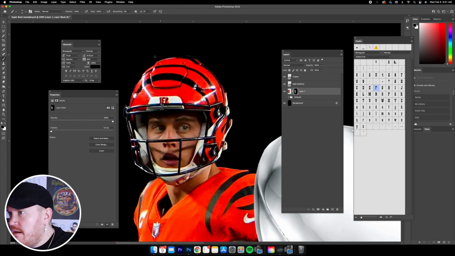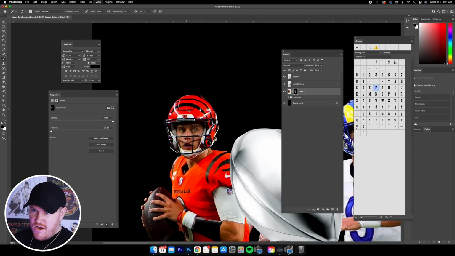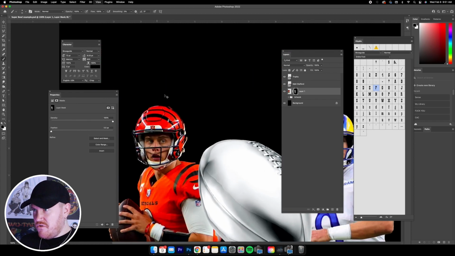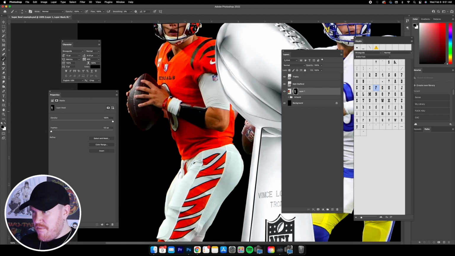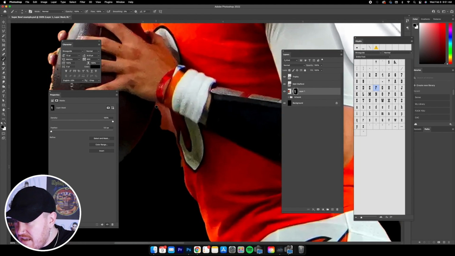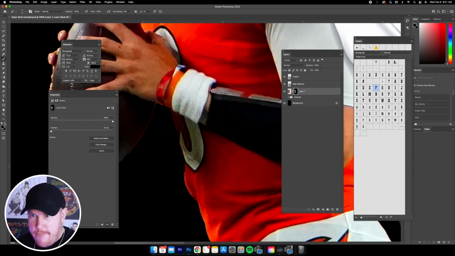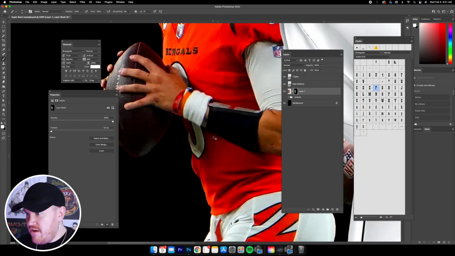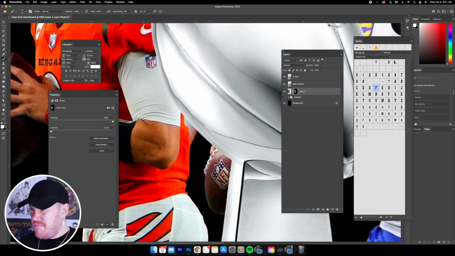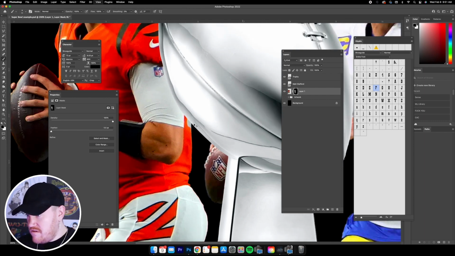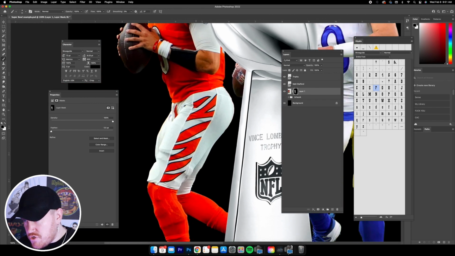I gotta tell you, the remove background function is just so damn useful. It's not perfect, and I don't expect it to be. At the end of the day, it's still your artwork, and you should have to put in some work to get it to look how you want it to look. But damn, very, very useful, especially when you're doing band merch and you've got 7 people in the band and you have to isolate everyone. It is a godsend for sure.